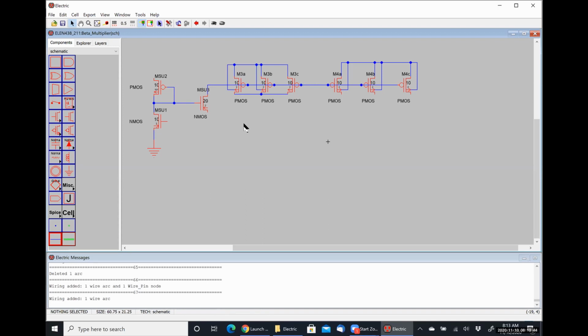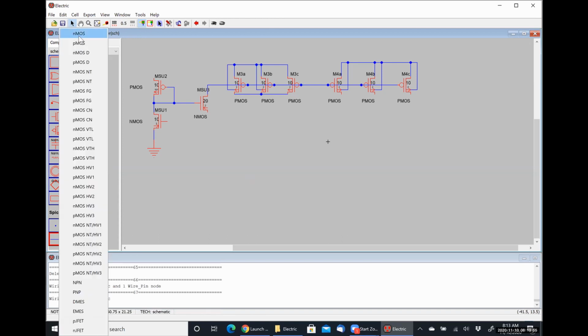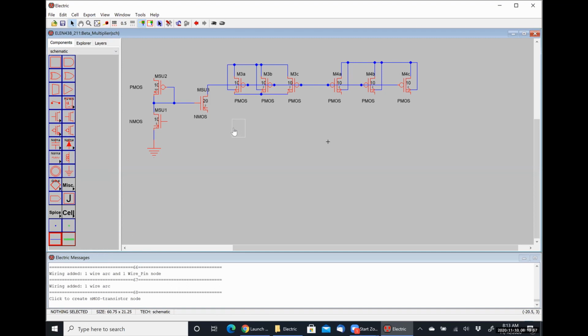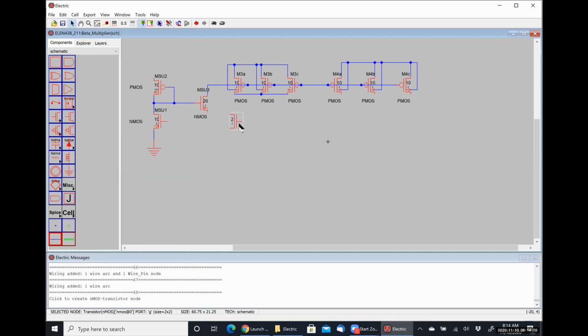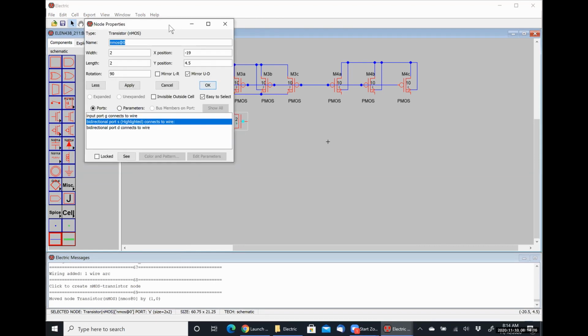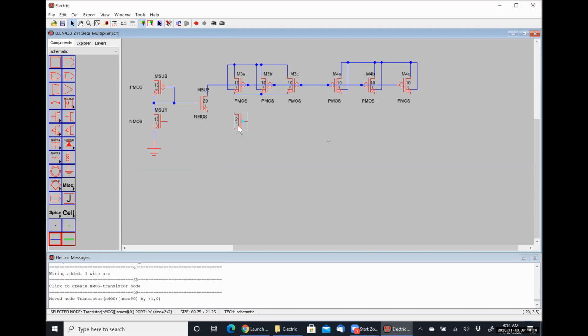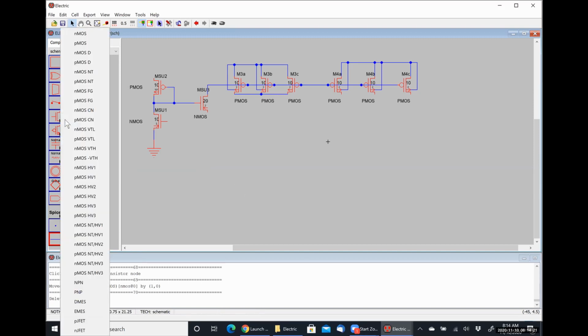All right, so let's put my NMOS transistors down here. So this is a 10 by 2. Oh, that's the wrong model. That's not the 4 terminal.